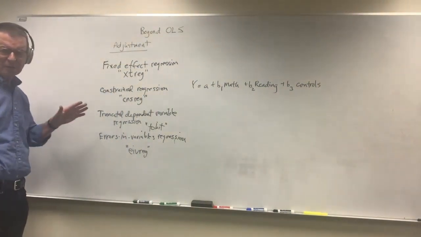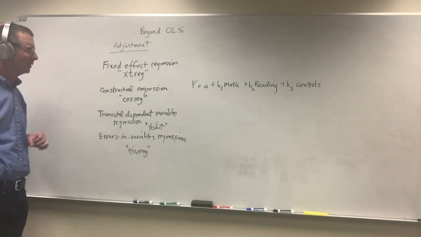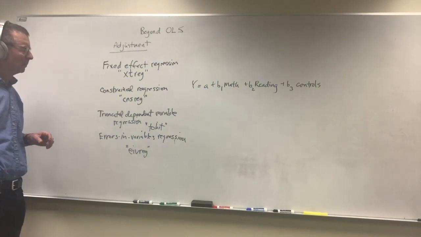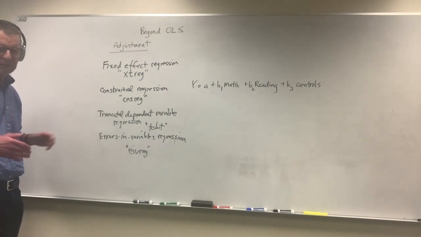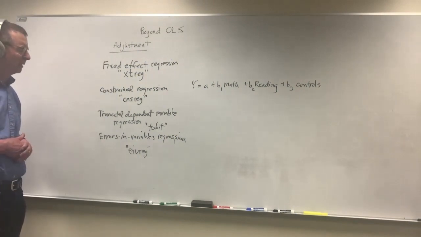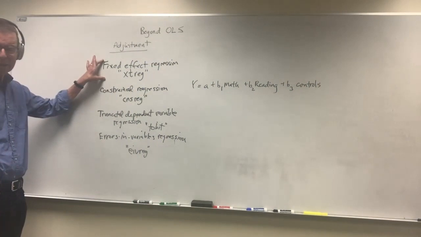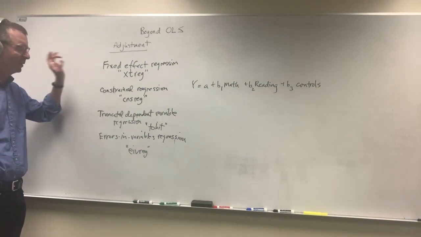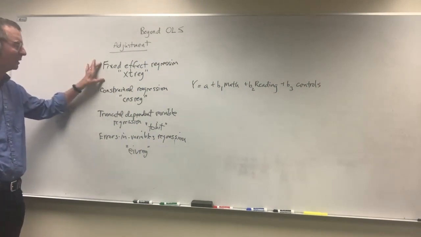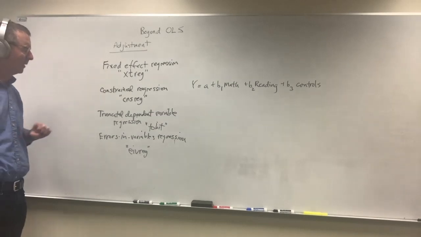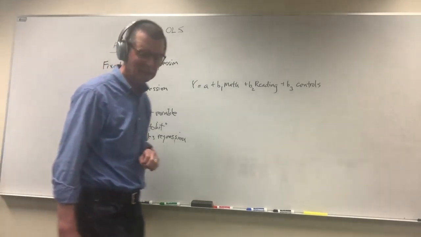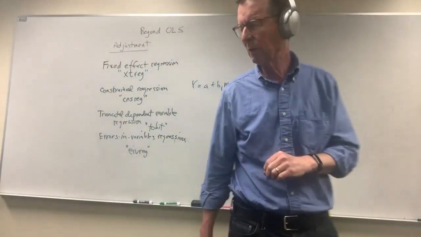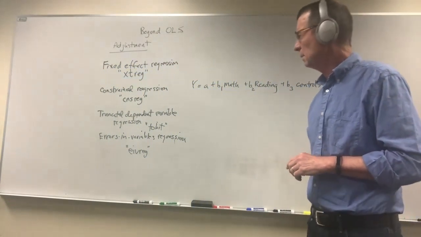Again, these are all in this Stata chapter that I linked to in the syllabus. And these aren't organized in any sort of grouping like the others, but I just want to point them out. I mean, you already know about fixed effect regression. You could add a bunch of dummy variables to a regression to get fixed effects. You can also do it with the procedure xtreg, where you specify what the fixed effect unit is. But you already know about that.